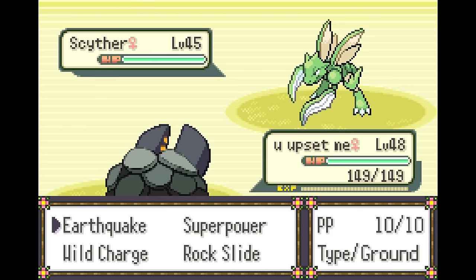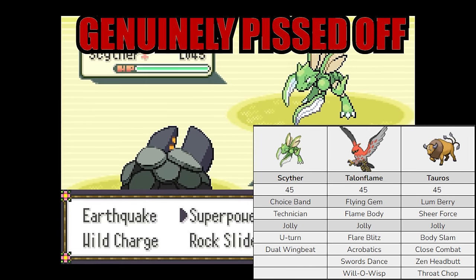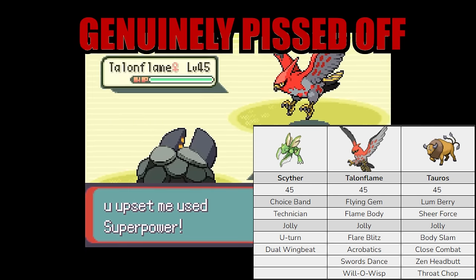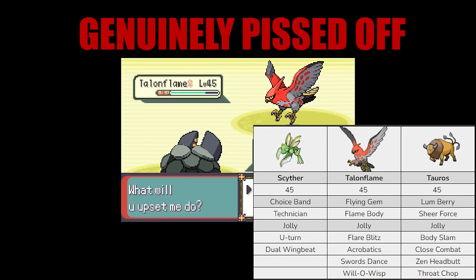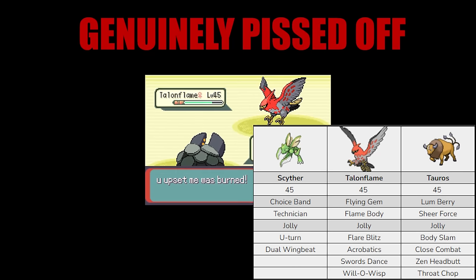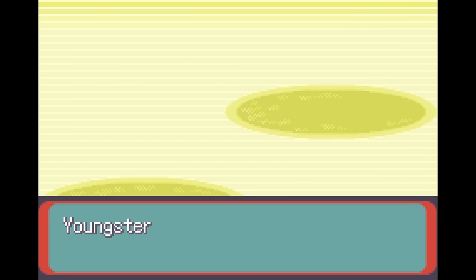Okay, no, pause. This trainer killed my whole fucking vibe. Tell me how you lead with a Scyther that is 4 times weak to rock, you U-turn out, and instead of switching into the Tauros that is resisting my rock move and is faster and kills me, you swap to the Talonflame? What the fuck? Are you stupid? This just killed my whole mood. You just deserve to die. I don't even care about you anymore.